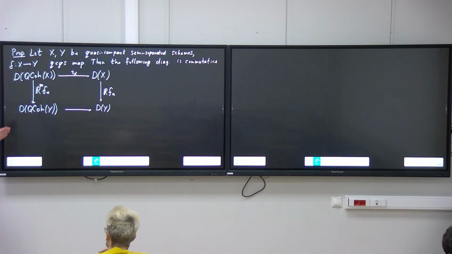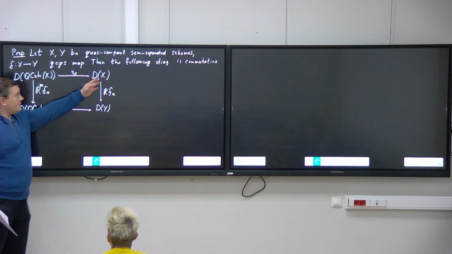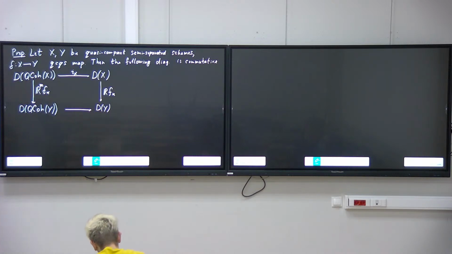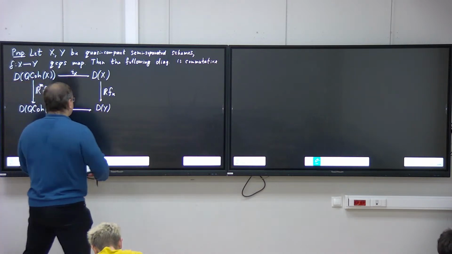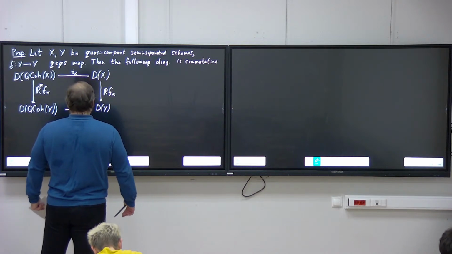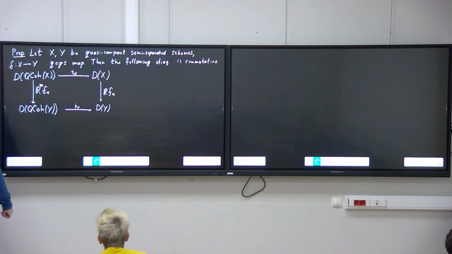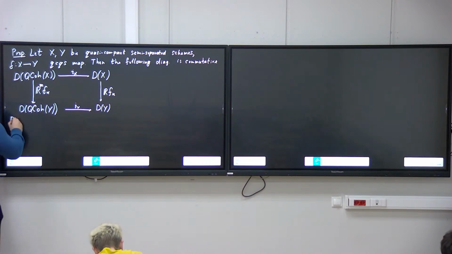This is the restriction from the OX modules. This is what we have probably done before, right? In the previous lecture, I spent a lot of time on this. You have this functor defined for the OX modules, and then what I showed is that if you start with a complex with quasi-coherent homology, for this functor, you still get something with quasi-coherent homology. So this map is of course just the standard inclusion for schemes. Okay. That is the statement.